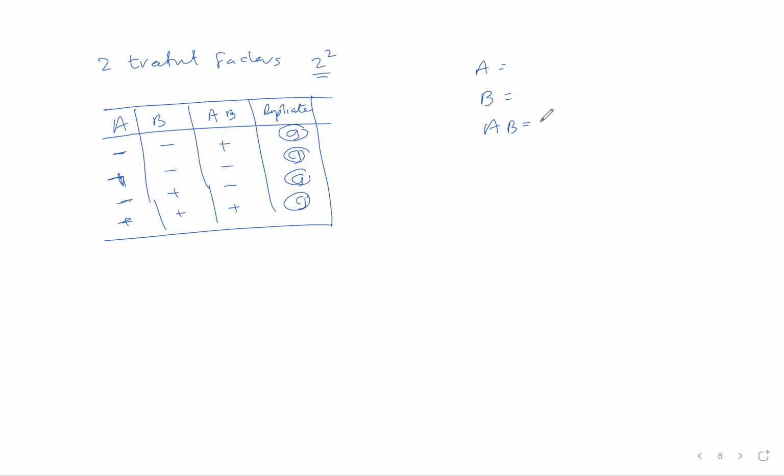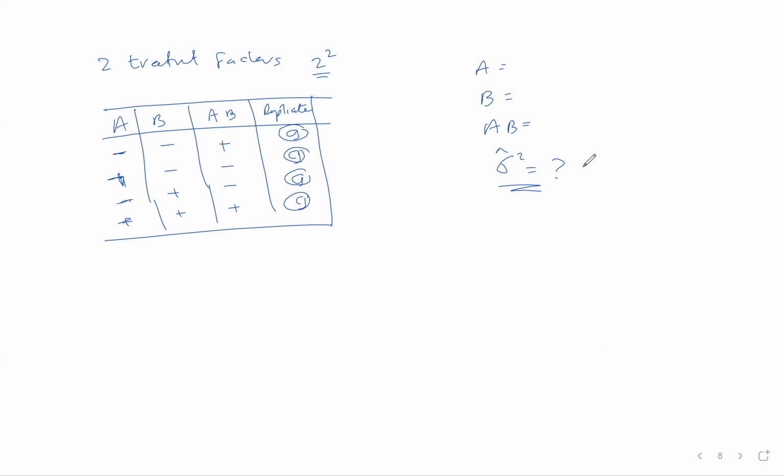You estimate the main effect of A, main effect of B, main effect interaction AB. But the problem is I will not be able to test all of them. Why? Because I need to estimate sigma square also. So this one needs at least 1 degree of freedom. And the degree of freedom left is 0.